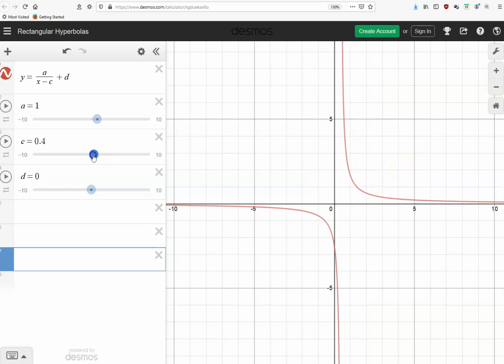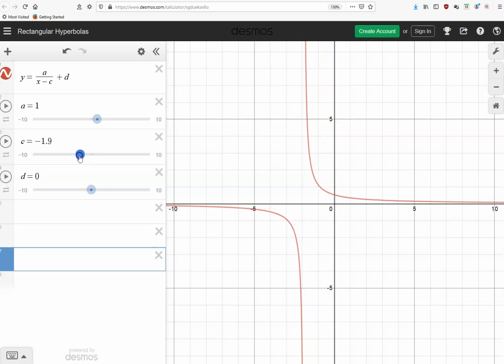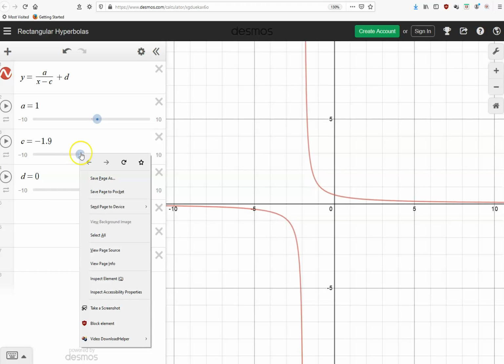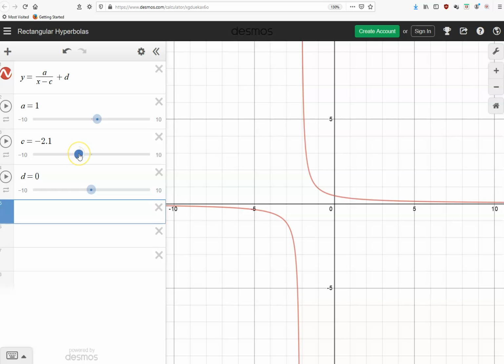And if c was negative, for example, at -2, then the point that was at 1, 1 is now at -1, 1. And similarly, the point that was at -1, -1 is now at -3, -1. So when c is negative, oops, better move it a bit further. This is hard to get exactly on the spot. There we go. So the effect again of c, if c is positive, it moves the graph to the right. If c is negative, it moves the graph to the left. Let's put that back to 0.